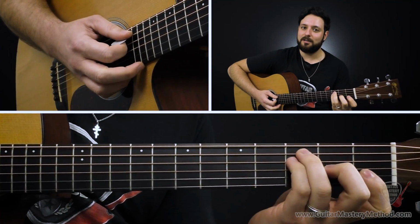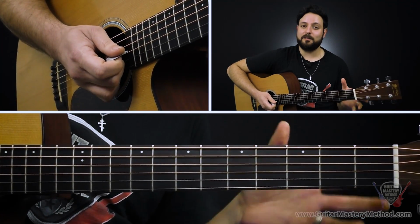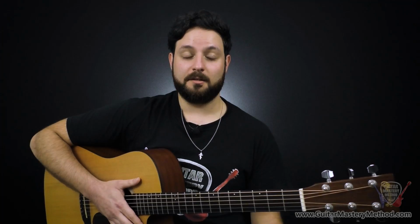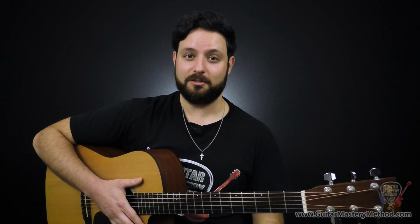Because we have all these other iterations of it that still qualify and are perfectly valid substitutes for the full F bar chord. So since you have that bar chord pinch exercise under your belt, you can add that to your daily warm-up regimen. Before you start playing any bar chords, do that bar chord pinch a few times, right? Get your hand warmed up, and the bar chords are going to come much easier to you.